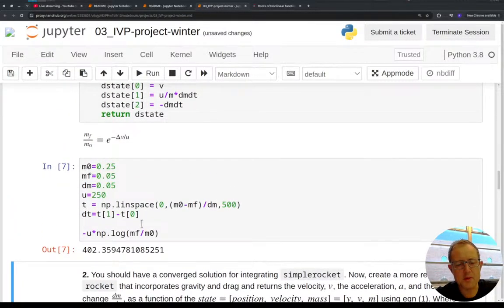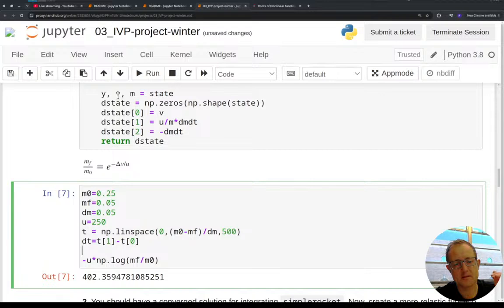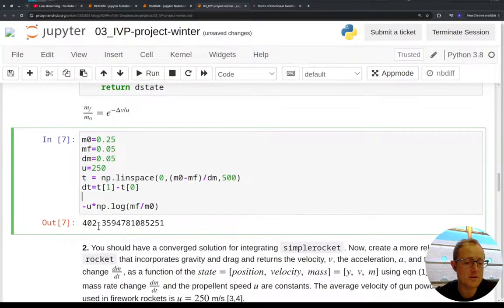So I saw some people think of this as, all right, the final speed has to be 402.4 meters per second based on this equation. And that's an interesting way to think about this. Rather than trying to show, as we integrate this v and m, that they have a log relation between the current velocity and the current mass, we could say my final velocity should be this, and if it's not, then there's an error in my integration.